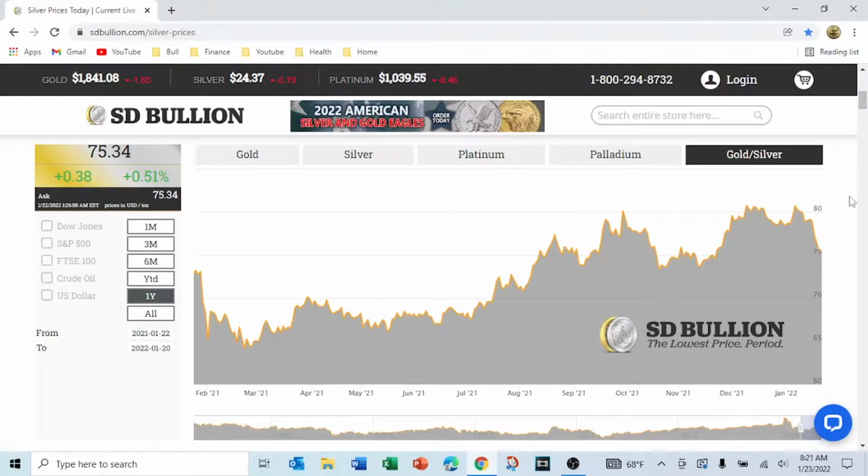I review the gold to silver ratio each week, which to me is why it really doesn't matter whether you stack silver or gold, because you can always trade one into the other. As an example, if you have 75 1-ounce silver dollars, you can trade them in for a 1-ounce gold coin today, not taking the premiums into consideration. Of course, the reverse is also true when trading from gold to silver.